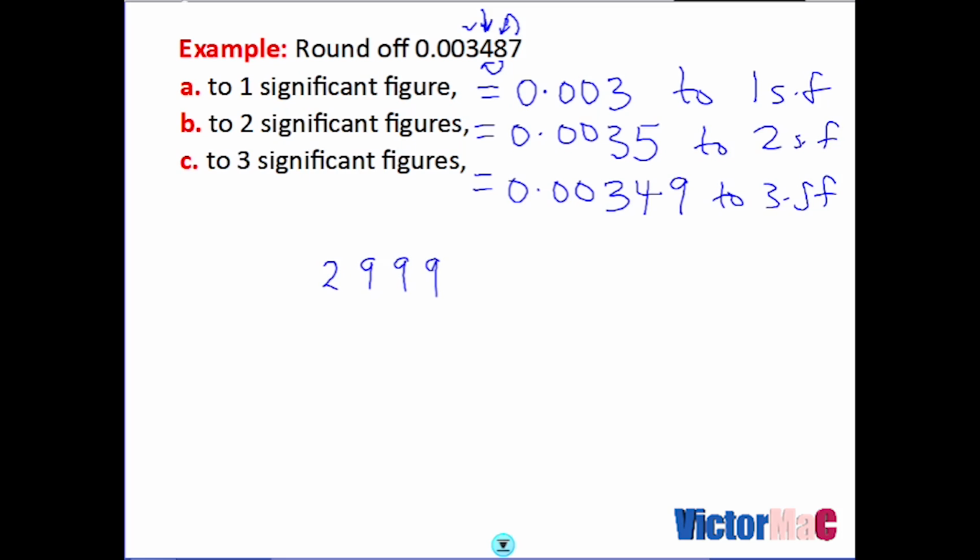2999 and I'm to approximate this to 1 significant figure, this is the highest place value, my 1000. Before I write the 2, I'll think, will 9 round this up? Yes, of course, so we're going to add 1 to that, 3, and then filling with zeros up to the units. 0 is our 100, 0 is tens, and 0 is unit. That's how you do it to 1 significant figure.